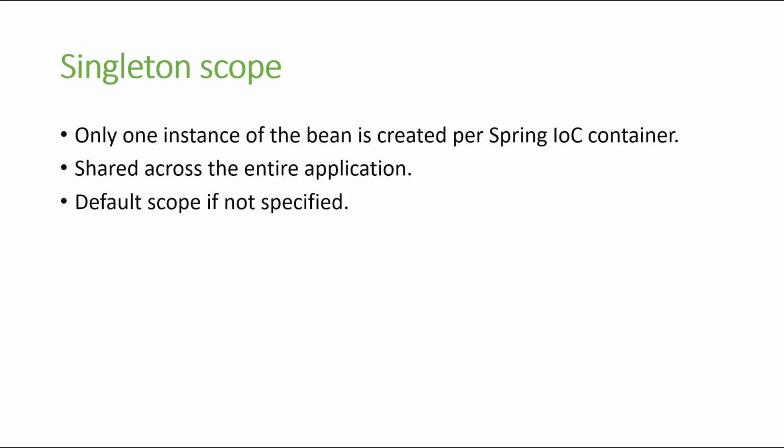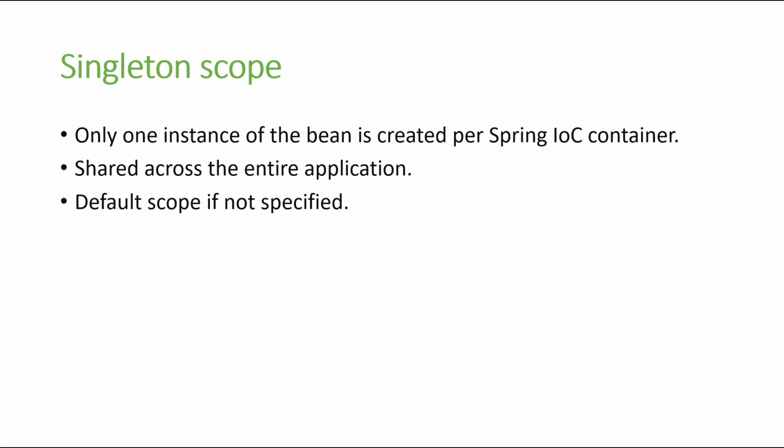When we define a bean as a singleton scope, the Spring IoC container will create only one instance, that is only one object, in the entire IoC container, in the entire application context. There will be only one object for that particular class, and it can be shared across the entire application. If you want this object, you can ask the IoC container, and it will give the same object. It won't create a new one for you. It will create one and keep it in memory, and whenever you ask for it, it will give the same object to you. So it will save memory, right? No need to create multiple objects.